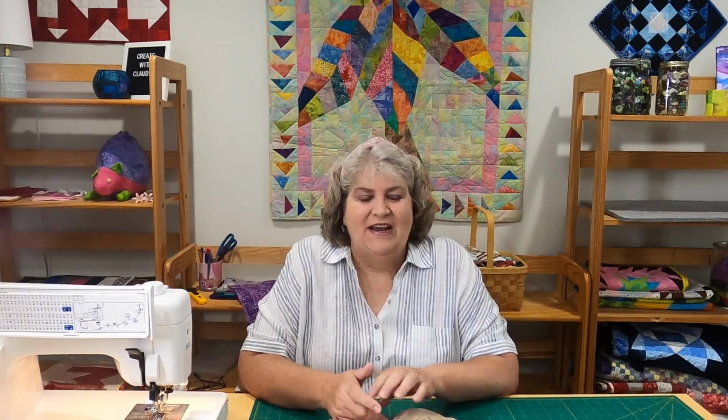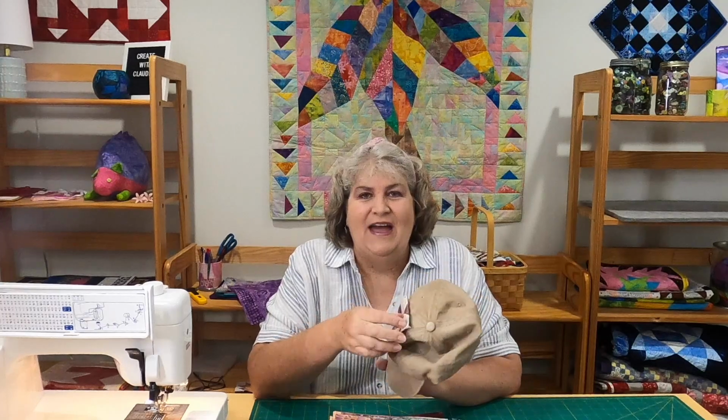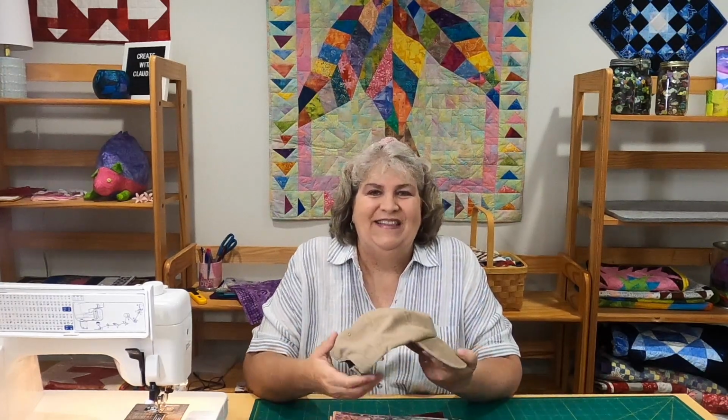So every month with my Island Batik project, I like to do a little bonus project. I don't get to it every month, but I try to. Well, this month I was so inspired by that gorgeous fabric that I thought it'd be really fun to put some mini quilt blocks onto a baseball cap. Really show off your quilting pride that way.